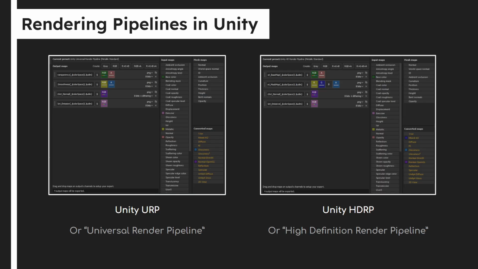So each one of these channels, whether it's your RGB or your A channel, or in the case of the HDRP outputs, you have a different map in R, G and B. So that's the only difference between the export settings: what data is going into what channels, what's going in the red channel, what's going in the green channel, what's going in the blue channel, and what's going in the alpha channel for each of our different textures.